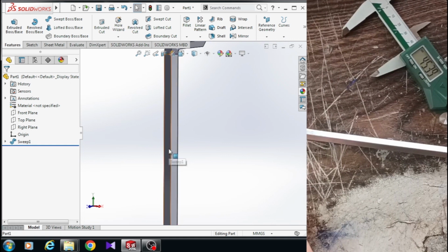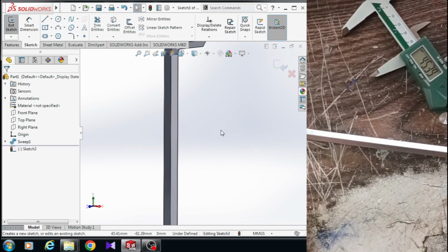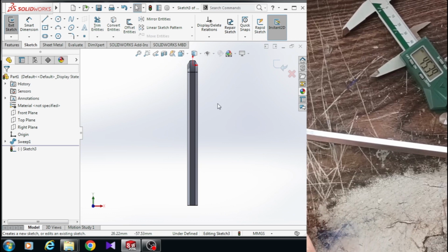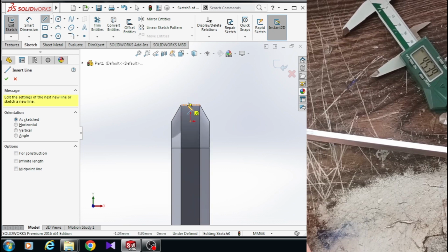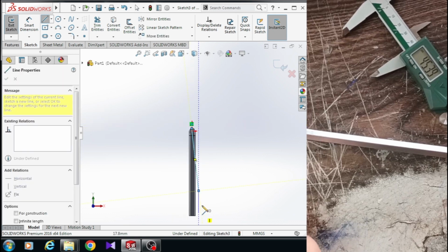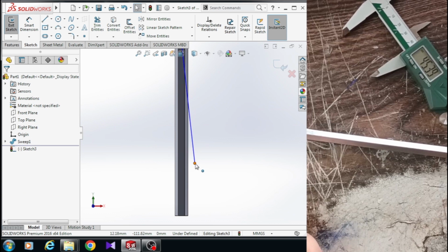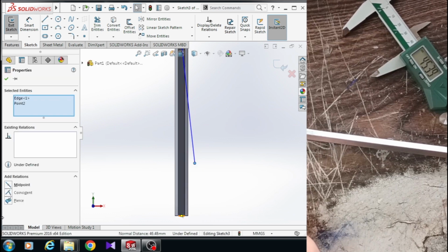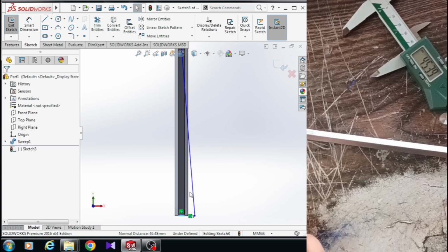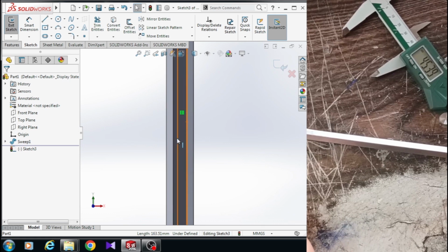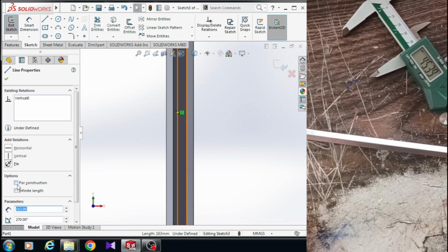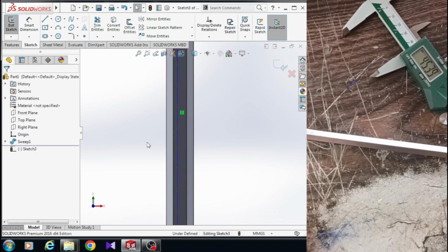Here click on this surface and click on a sketch and hold the Ctrl and 8 button on your keyboard to get this view. So here choose line and connect this line here to, hold the Ctrl button and choose this point and this line, and here choose coincident, and here choose this line and give it vertical relation. Now we have to make this line a center line. So here click on this line, and here in options turn on the for construction. So here the line is constructed.